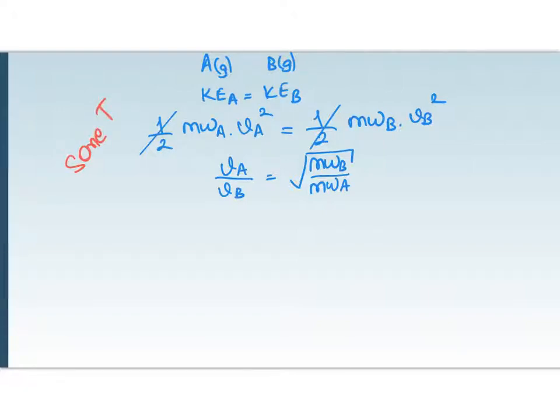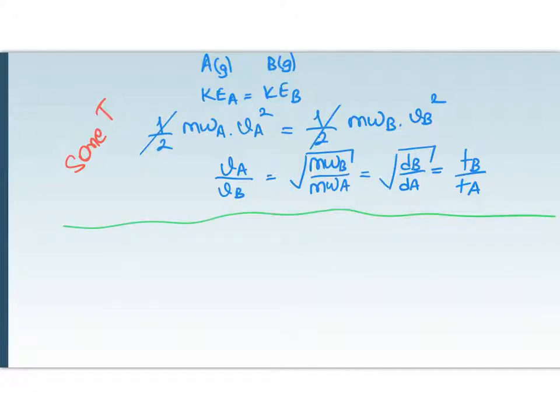What can you write instead of this formula? You can write density of B over density of A also. Or you can write the time that B gas particles take to effuse through a hole over the time that A gas particles take to effuse through a hole when they have the same distance.